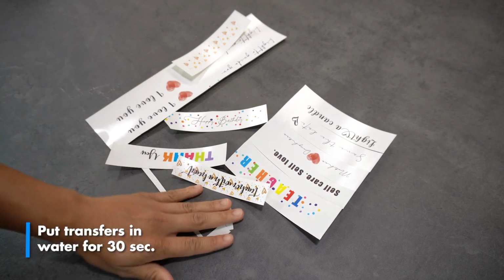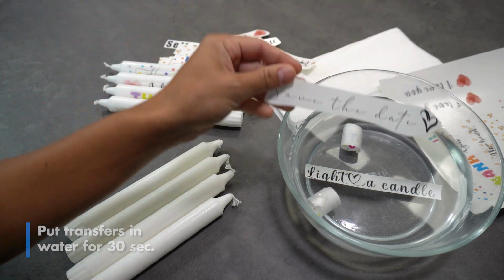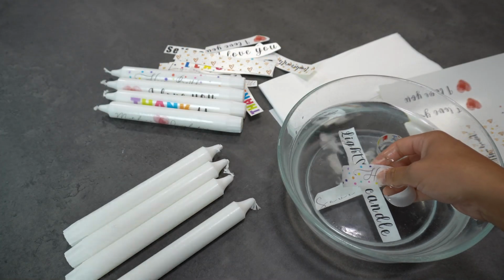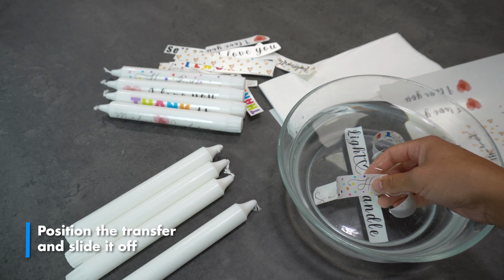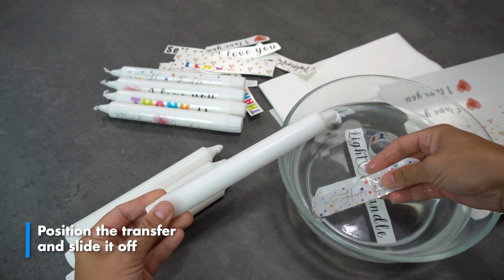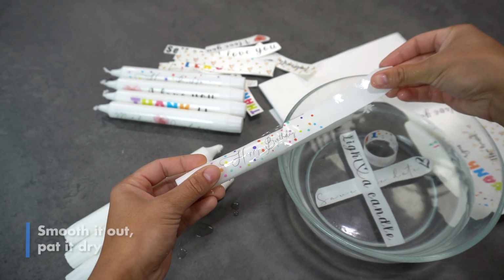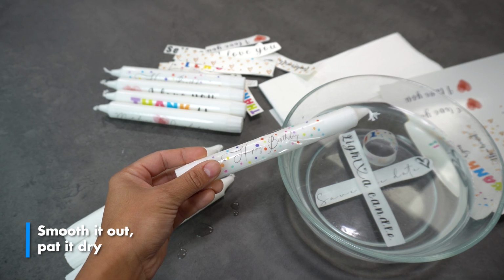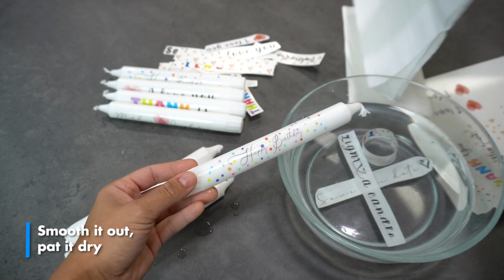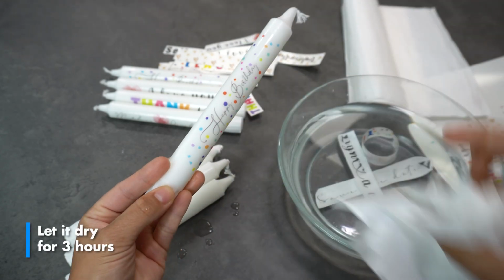Then you cut the design to size and put the pieces in the water bowl. Leave it for a couple of seconds so it soaks up the water and is easier to peel off. Then you take the foil out of the water and place it on the candle. Slide it off and make sure there are no wrinkles. You can still make adjustments while it's wet. Finally, pat everything dry and wait for 3 hours before you pack it for shipment.